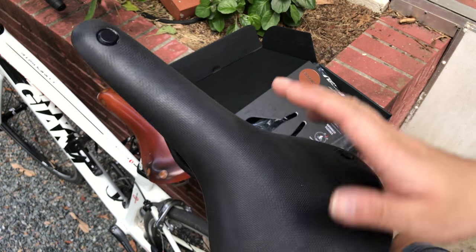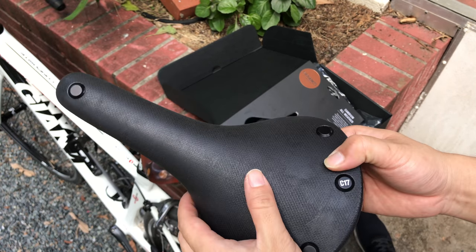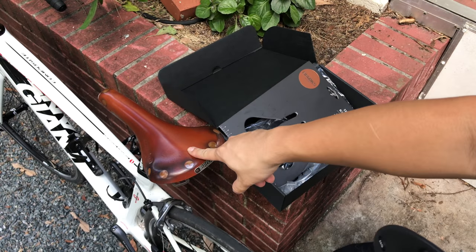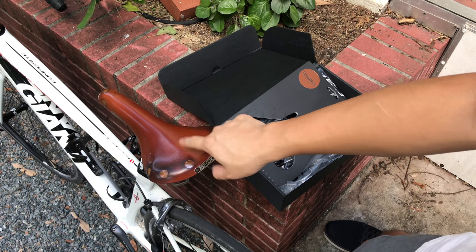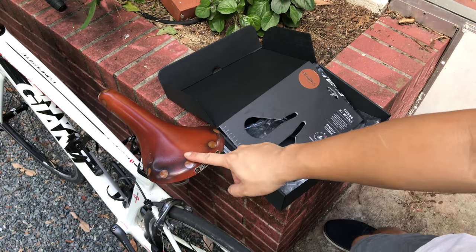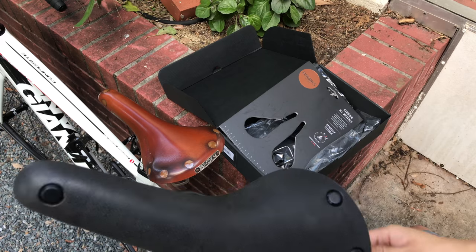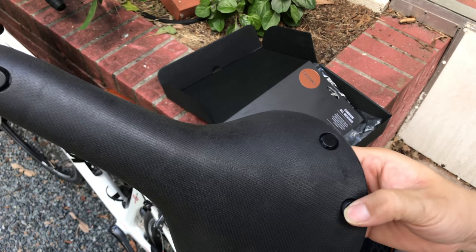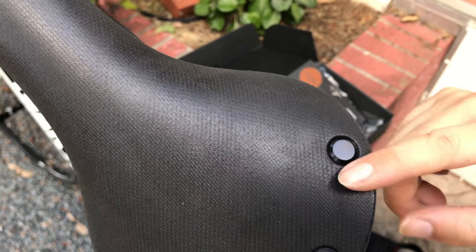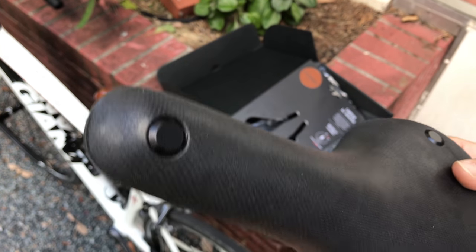The only thing in question is the durability, which I can't tell you in this review — I have to ride it a lot more. But I'll definitely come back and update you on the comfort compared to the Brooks Swift Titanium. The Swift Titanium is probably even lighter than the Cambium C17 — that's more like a C15 for road bikes — but I wanted something wider for my riding style since I don't do aggressive riding, just long distance and general travel. Also, compared to the previous generation, the rivet now has a black anodized coating, whereas the previous generation had a non-coated exposed alloy.